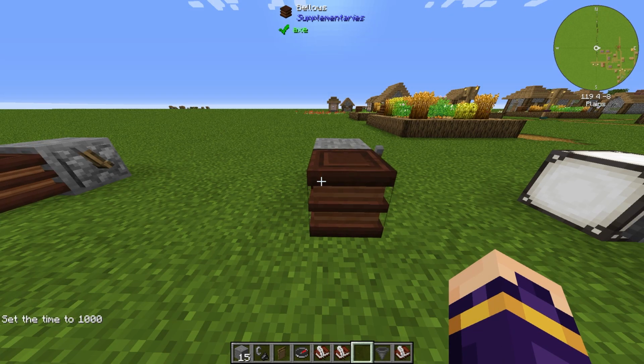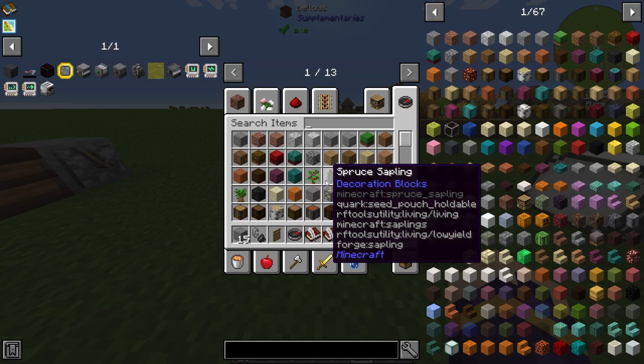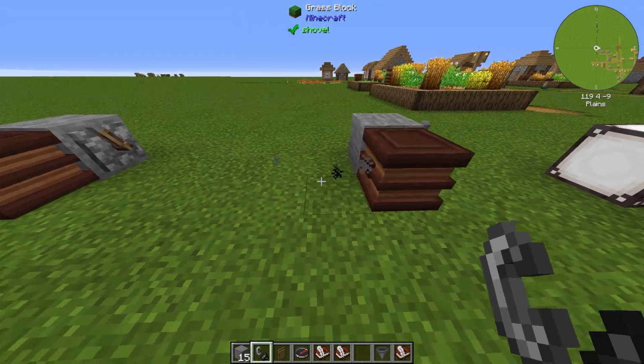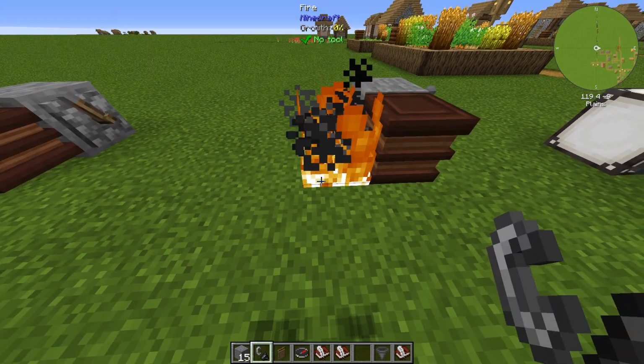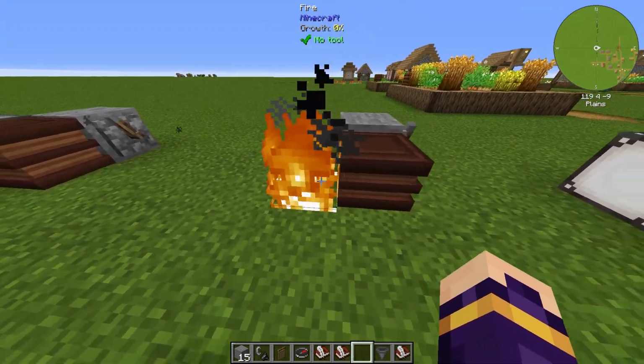Another block that works well with the crank is the Bellows Block. This block has a few uses. Its primary use is that it keeps a fire block burning pretty much indefinitely. So if I light this grass block on fire, by the end of this video, if I come back to this, the fire will still be on.